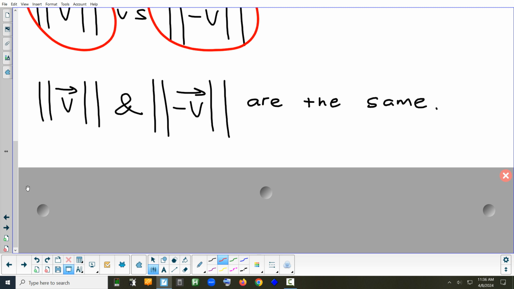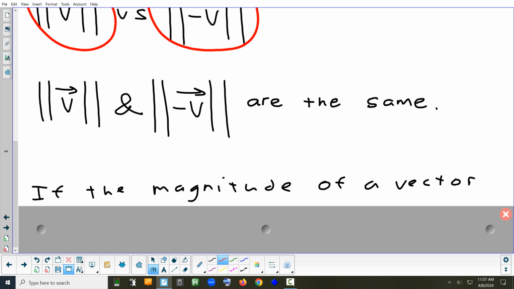Now, when we do find magnitude, if it comes out to a certain number, then it has a special name. When we talked about circles, we talked a lot about a circle that had a radius of 1. Does anybody remember what that circle was called? Unit circle. So what do you think we call it when a vector has a length of 1? Unit vector. It's called a unit vector.